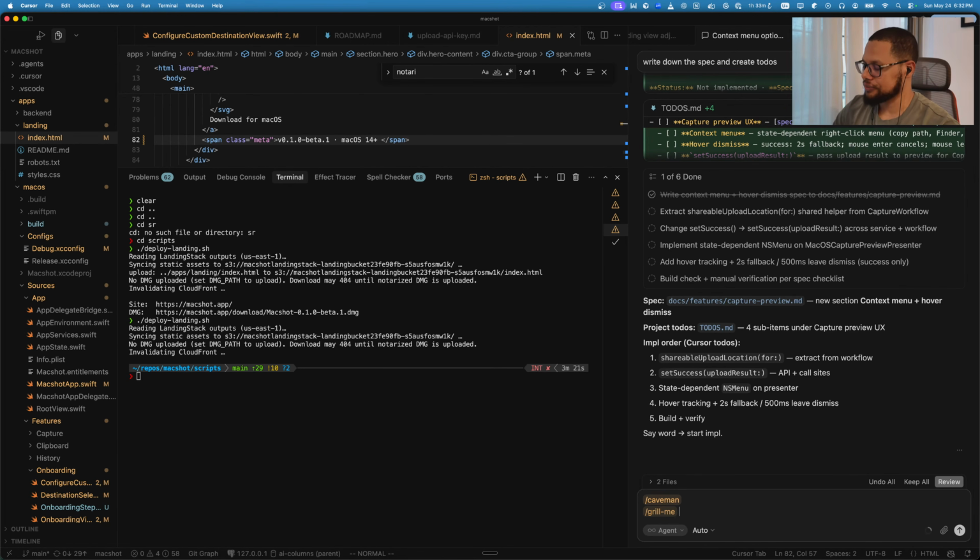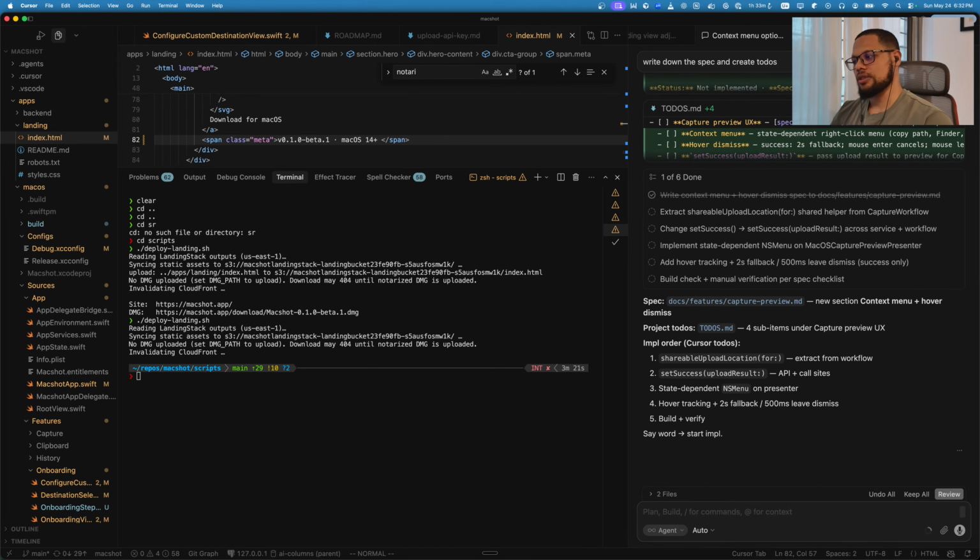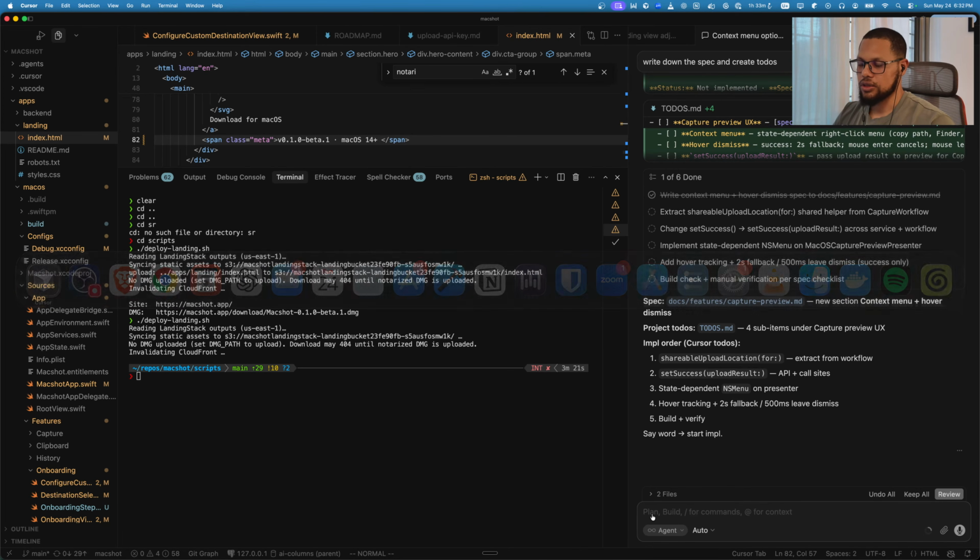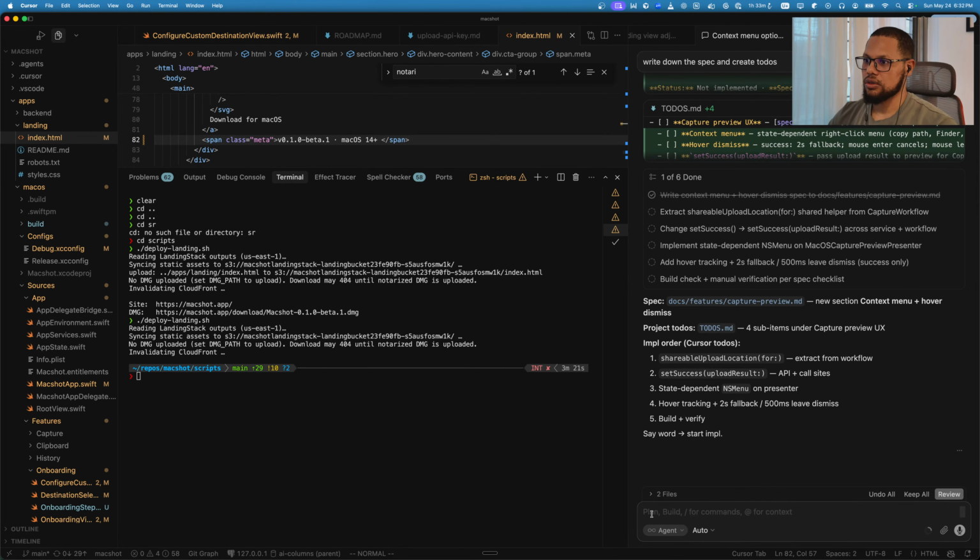Okay, so I already did that, and what we're going to do is add a contents menu into the screenshot tab. For example, when I take a screenshot here, I want to add the contents menu here so that it is visible.